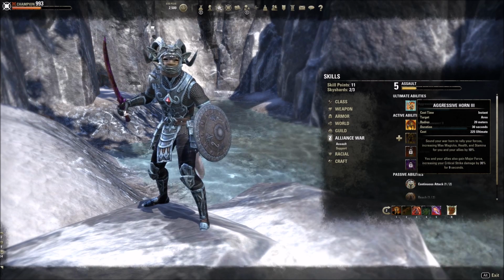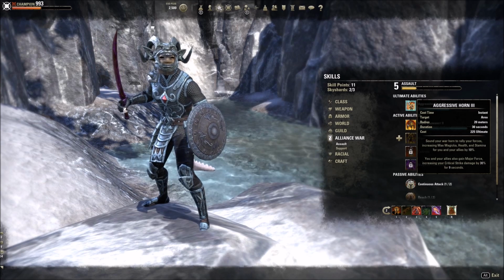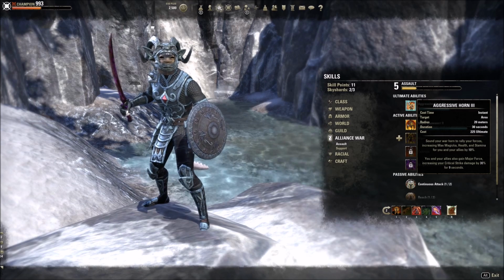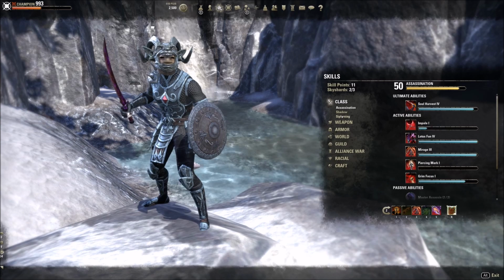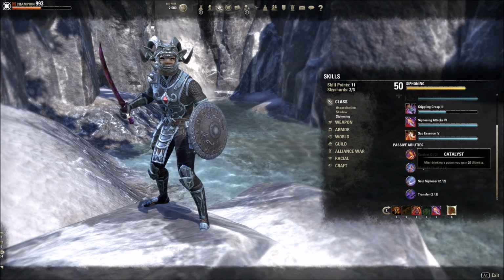The reason I called it the Catalyst is I was playing with my DK and I was wondering, what is the best, most possible, fastest way to get a Warhorn? Well, it's on a Nightblade, and a lot of that's due to our passives and active abilities. For instance, it revolves around the siphoning passives. One, Catalyst: drinking a potion gives you an ultimate.